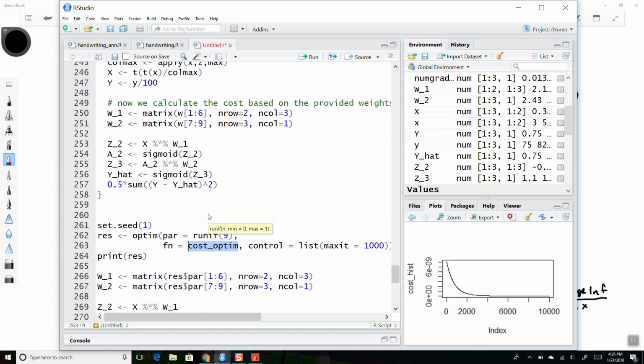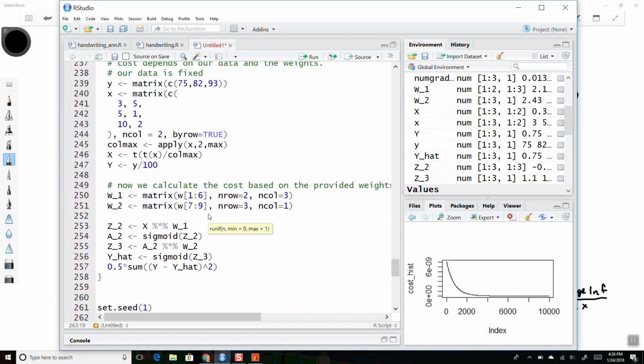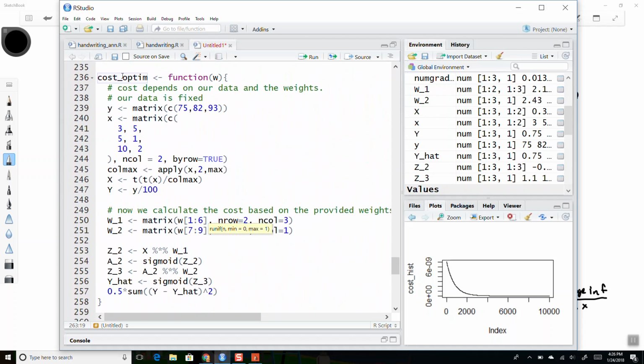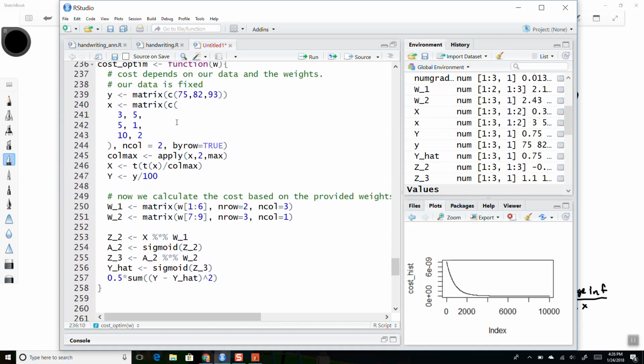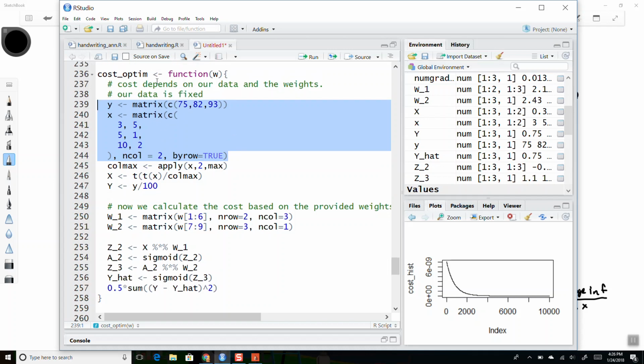So let's take a look at how we write our cost function if we're going to implement it using the optim function here. Inside the function, I enter our data. These are just fixed values, our data of y and x. And the cost function is a function of w.